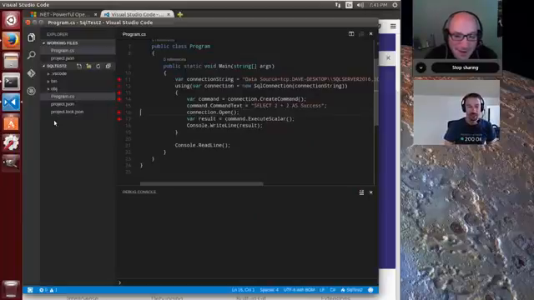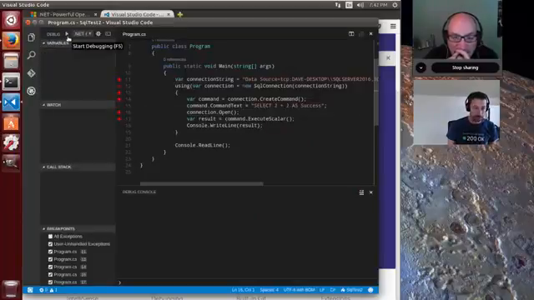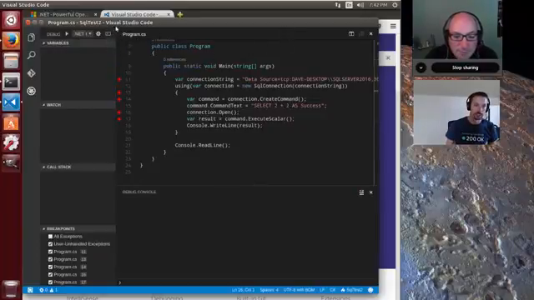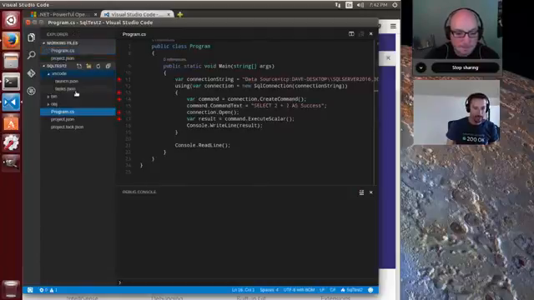When I went to run, I was running this from the command line. I was having trouble figuring out what was going on, and I thought, I'll open it in Code and just try this whole debugging thing, see if it works. And it didn't initially, but a little tooltip dropped down that said, hey, do you want us to add the things you need in order to debug? I said, sure, do that. And that ends up adding a couple files here.